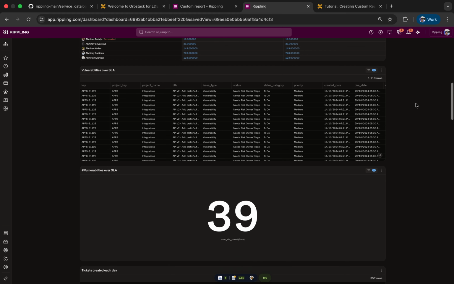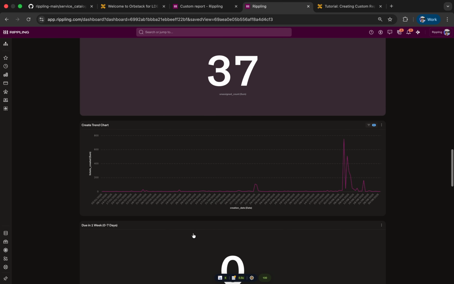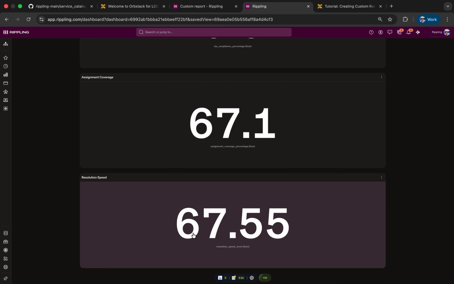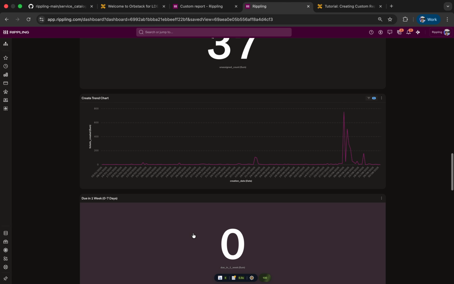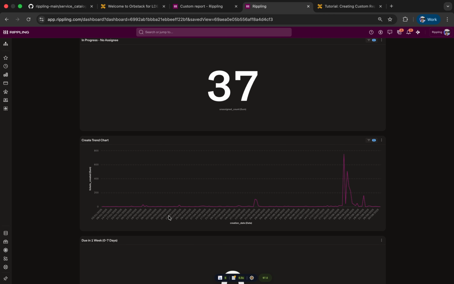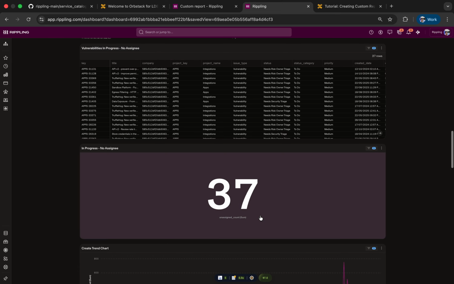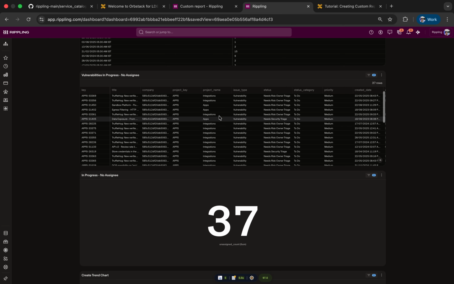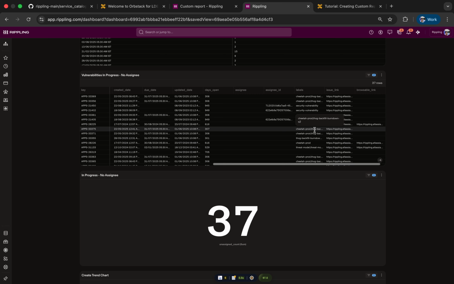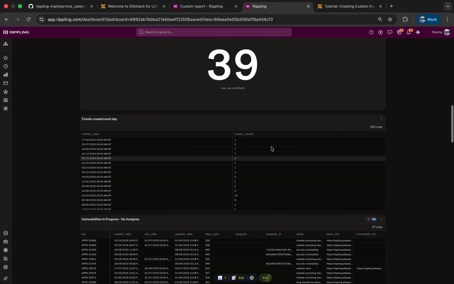So this entire dashboard is for my security scorecard purpose, and it has different tiles which will show you different kinds of metrics. Especially there are charts which will tell you the trend across the month, trend across a particular time frame. We have KPI tiles which will show you an aggregated number. We have grid view which will tell you each and every entry in detail. Grid view is simply just a table.